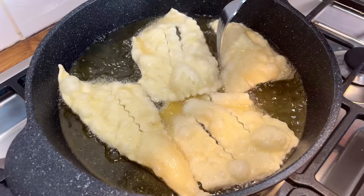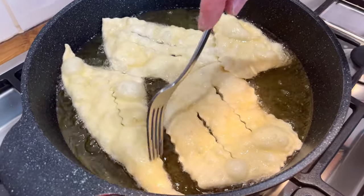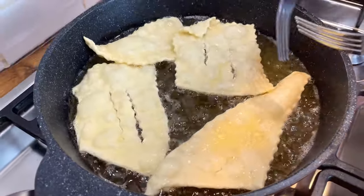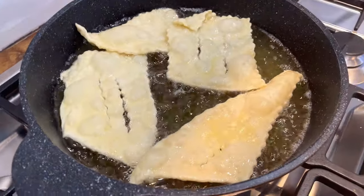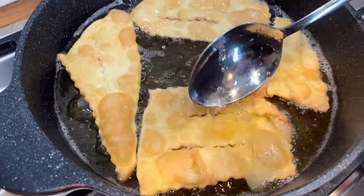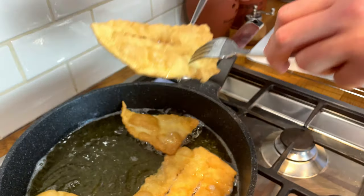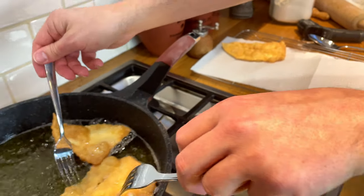When you put them in the oil, they're going to pop up — look at this beauty! Give them a turn, make sure they're completely cooked throughout. You want a beautiful golden brown. I like to use the spoon to make sure every crevice gets the oil. Once golden, take them out, let the excess oil drip out, and let them rest.